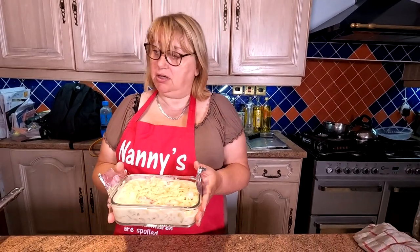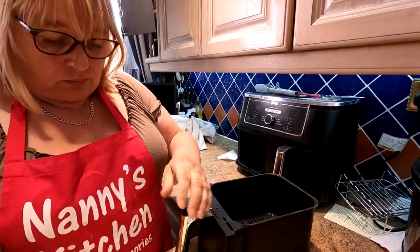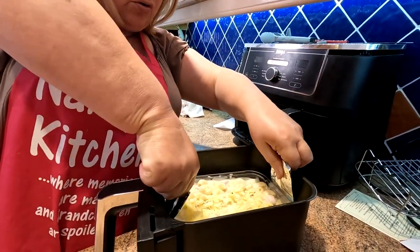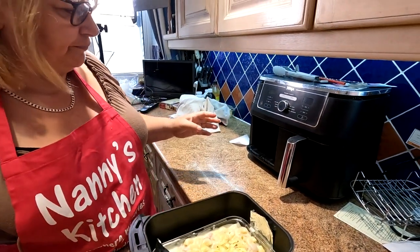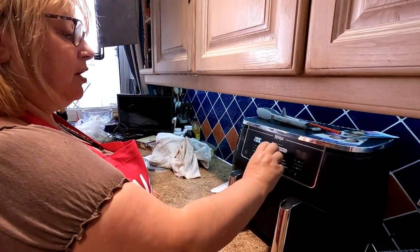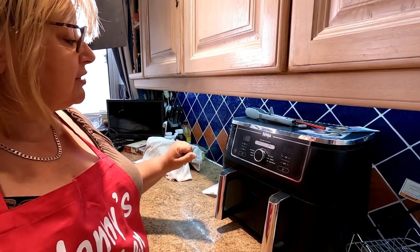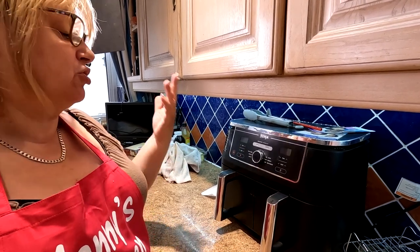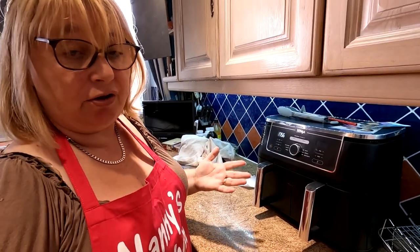And this one folks is going to go in the air fryer. We've never cooked this before in an air fryer — we don't know where it's going to go! That's what she's done with that silver foil handle there — it just goes in lovely because it's a tight fit so you've got something to grab hold of. We go air fry, temperature 160, and we'll try 18 minutes. But we will keep checking because I've never done it on here before.